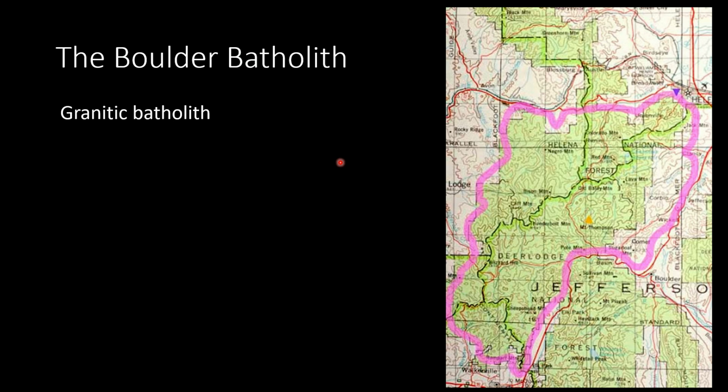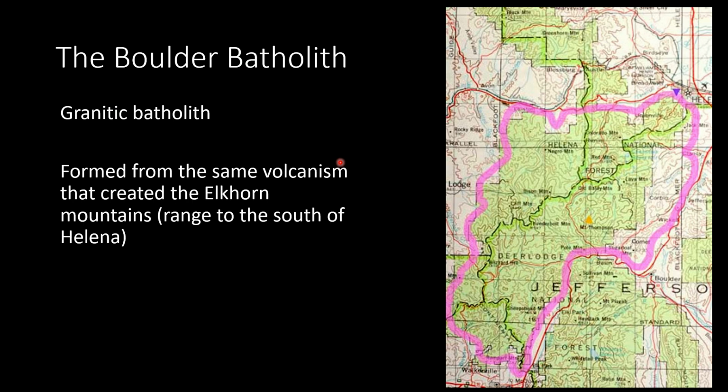And because of the nature of this batholith being granitic, when granite decays, it forms a toxic gas called radon. And so a lot of people that live in the Montana City, Clancy area have to be careful to keep a check for radon in their basements because of all the granite that their houses are built on. That granite decays and it lets off radon gas.